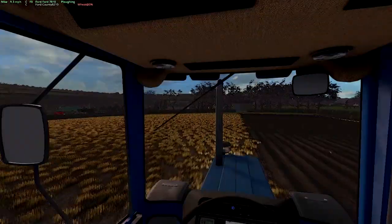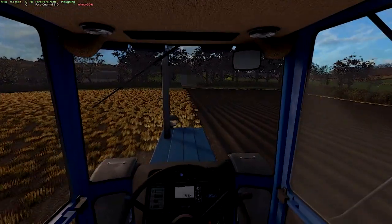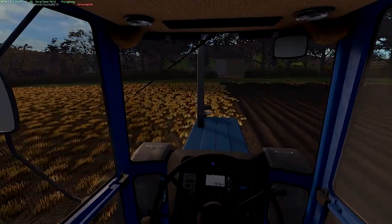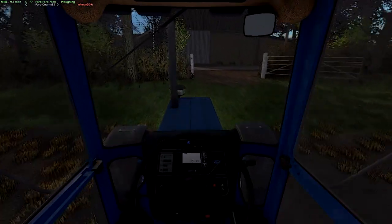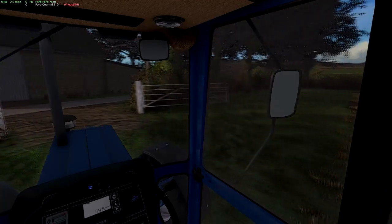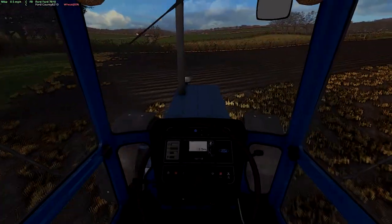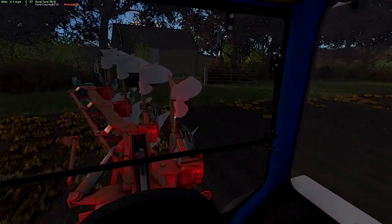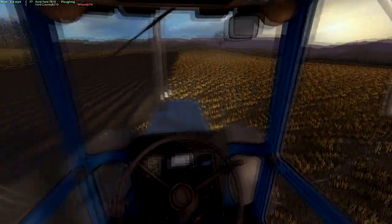So the sun is still rising over there. I'm hoping to get this field done. We should get a couple of fields done today, I'm hoping. I will not bore you with two fields, that's for sure. But it most certainly is looking to be a beautiful day today.